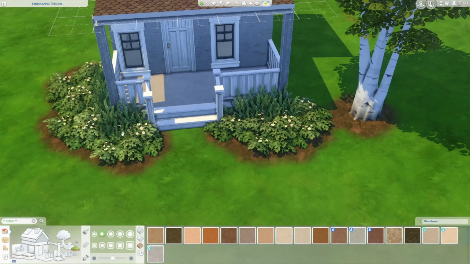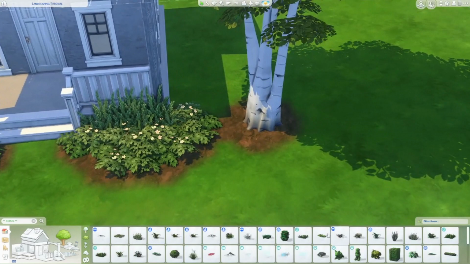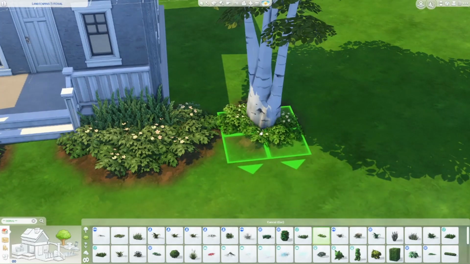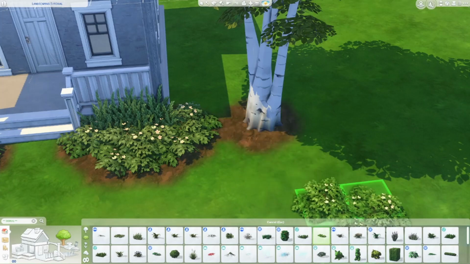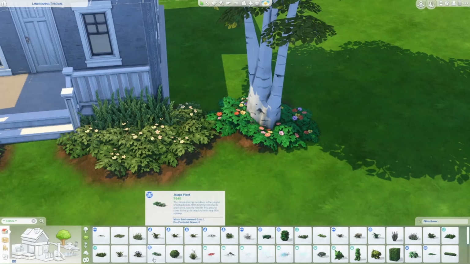And then, so I'll usually use this under the tree, but just for this purpose, I'm going to show you a different plant underneath. So you can either use this one underneath the tree, which looks pretty, or I've done this one, which is the... I don't know what that's called. Jalapa plant. Jalapa. Please don't kill me if that's the wrong way to say it.